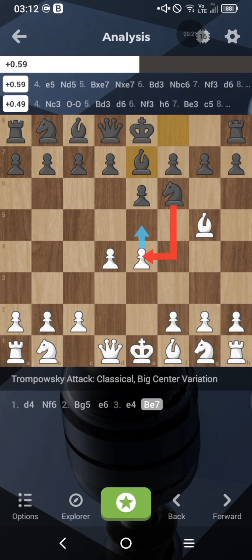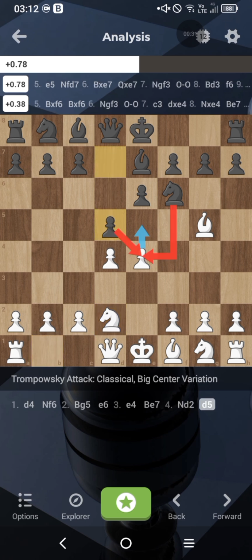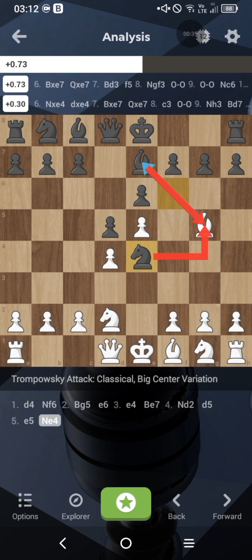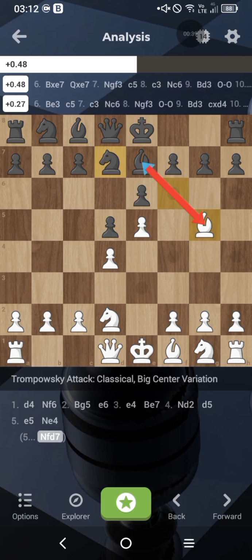There are two most common moves here, and both of them are almost the same. Bishop to e7. In this case, you have two options: knight to f3, knight to d2, or simply pushing the pawn. I like to not do that. If they make you push the pawn, you will push it. If they go here, that's kind of a mistake. If they go here, which is the best move, you take.